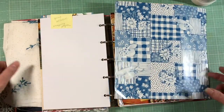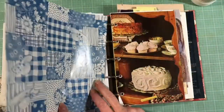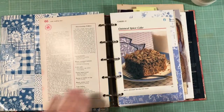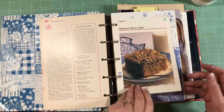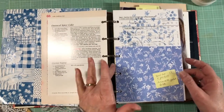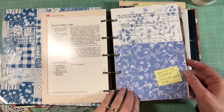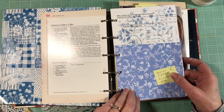Okay, this one, I wanted to use some spray adhesive and spray the wrapping paper. I have not done that yet because I haven't quite figured out where I'm going to do it. It's freezing outside, in the 20s and 30s, and it's just slightly warmer than that inside my garage, but I'm going to have to go out in the garage and do it. So I wanted to identify all the places that I was going to do that with first before I went out and did that.